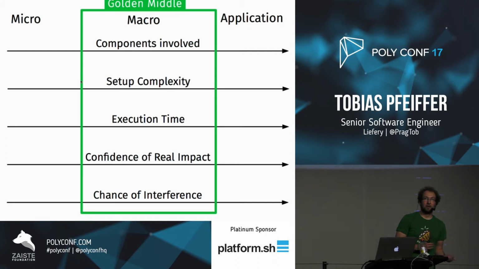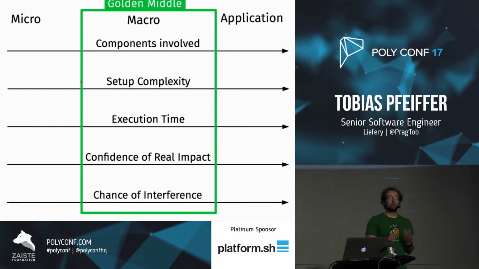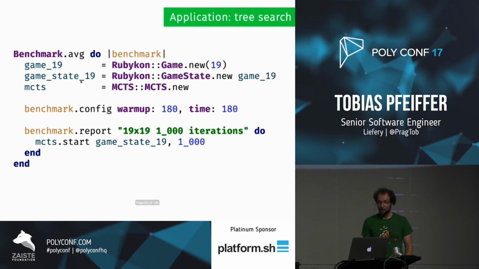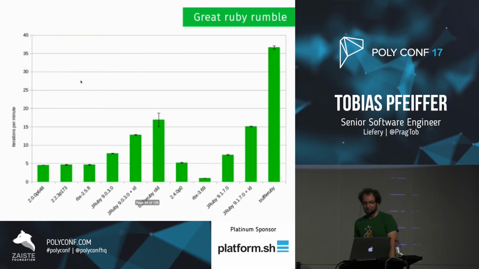So what I often do when I benchmark a web application, I take a whole controller action, including the rendering and everything, and I just benchmark that. That's fairly easy to set up. I miss some things like the internet connection and maybe the middleware if I don't run it explicitly, but it's still very good, gives me very good results that I'm very confident have a real impact, but the setup time is not too big. So one of these application level benchmarks is that research of my own Ruby Go implementation.